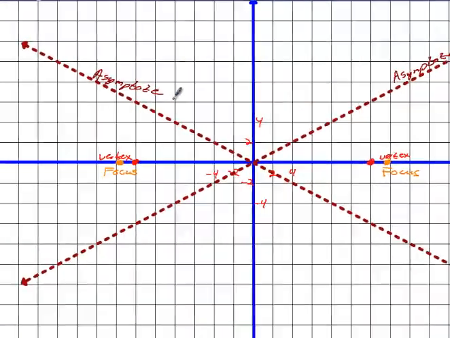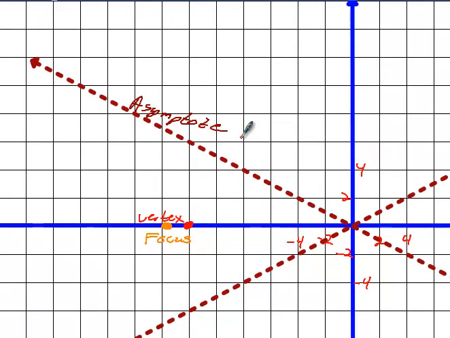Okay, so to finish this off, which way is this hyperbola going to point? Down the x-axis or down the y-axis? Is it going to go like this down the x's, or like this on the y's? Which axis is this? Right, it's the x-axis, and this is my vertex, which means my graph has to pass through that. Can my graph cross an asymptote? No, that's what that represents, right?